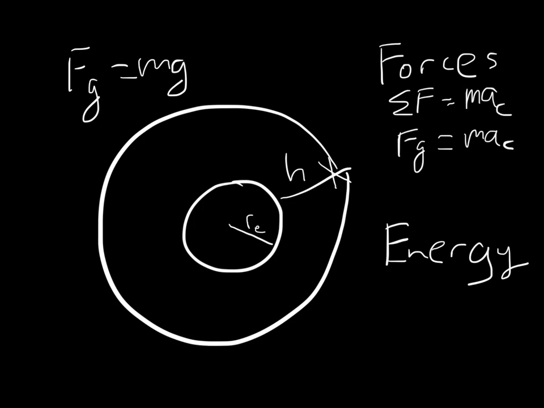It can be mg, but in terms of the universal force of gravity, what we're talking about here is the force of gravity between two objects. It's big G, m1, m2 over r squared. Does this make sense to you? That is Newton's universal law of gravitation. So what's that number, that constant? 6.67, yes, that is G. 6.67 times 10 to the minus 11 newton meters squared per kilogram squared.